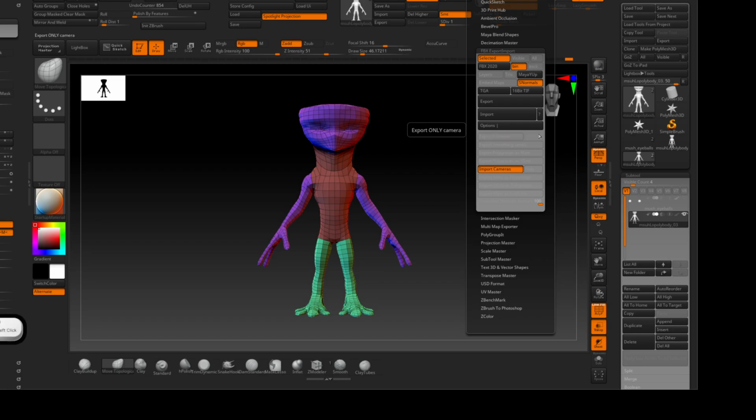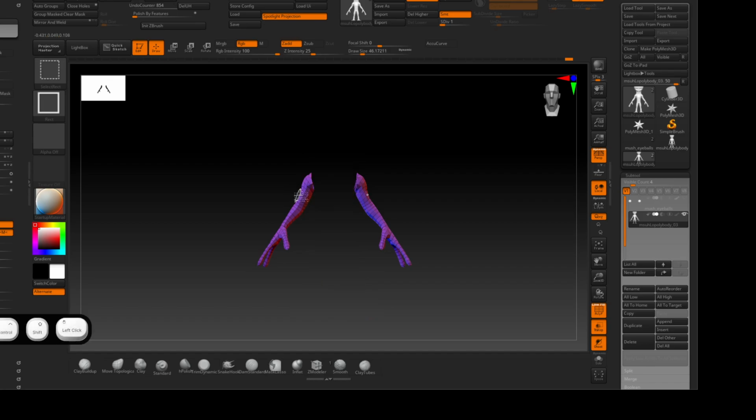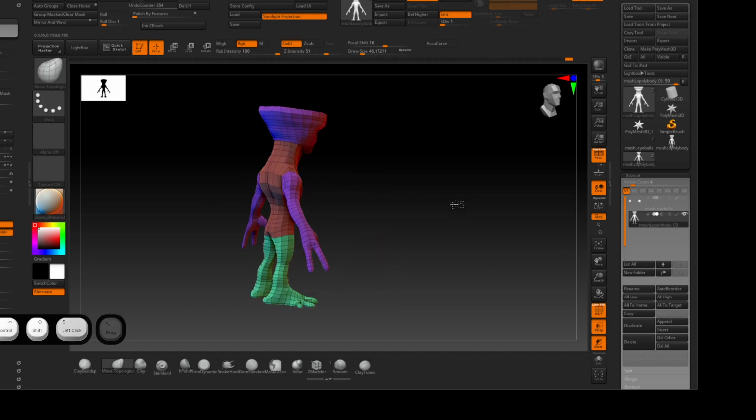Don't need any cameras. Export only smoothing levels. Export polygroups as materials. That's interesting. Okay, let's check that on. And export polygroups as SS sets. Now, selection sets can be useful, but I'm going to leave that off because I also had problems with it. And then when we go back to importing, we can import materials as polygroups. So we're going to actually make polygroups out of materials, which we can then also UV map and make into UDIMs, which means each of these polygroups would get its own island of UV space for some really high resolution texture mapping.